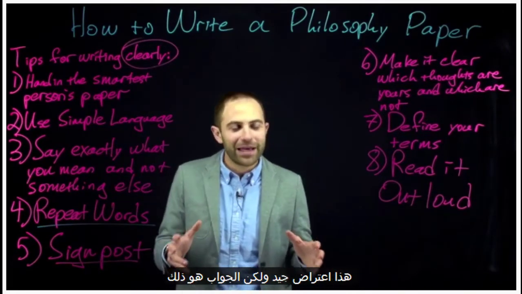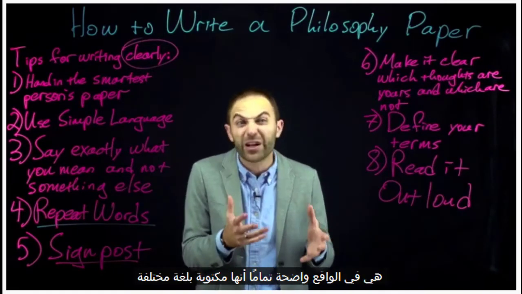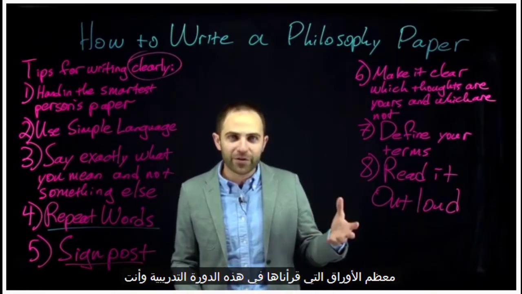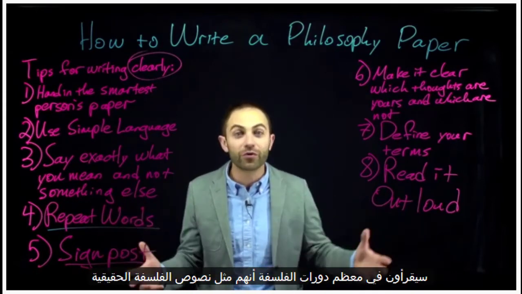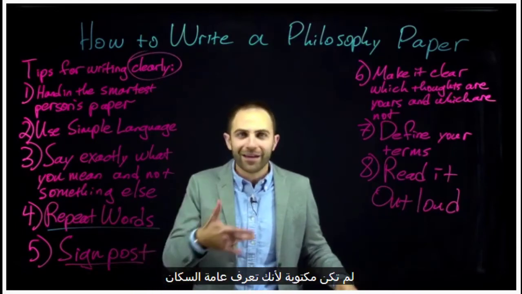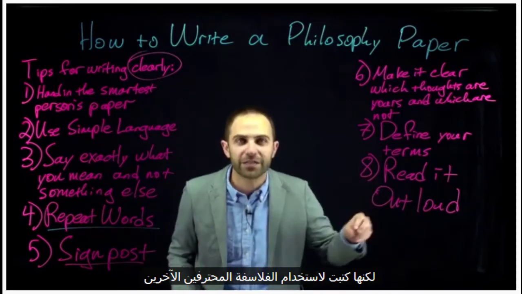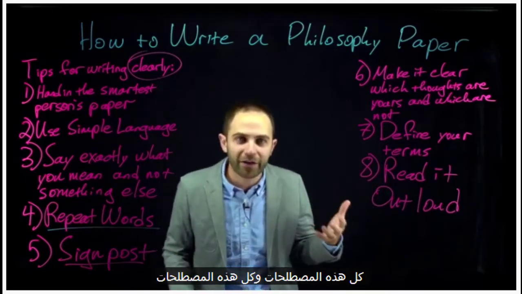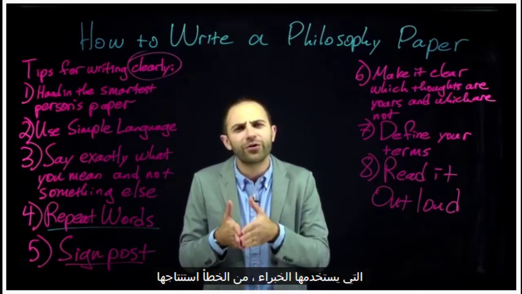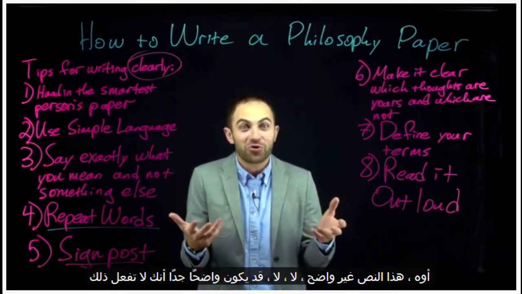The answer, though, is that the texts that we're reading in this course, by and large, are actually pretty clear. It's just that they're written in a different language. Most of the papers that we've read in this course and that you will read in most philosophy courses are real philosophy texts that were written not for the general population, but for other professional philosophers, using all of this terminology and jargon that the experts use. You'd be wrong to conclude, oh, this text is unclear. No. It might be very clear. It's just that you don't know the language.